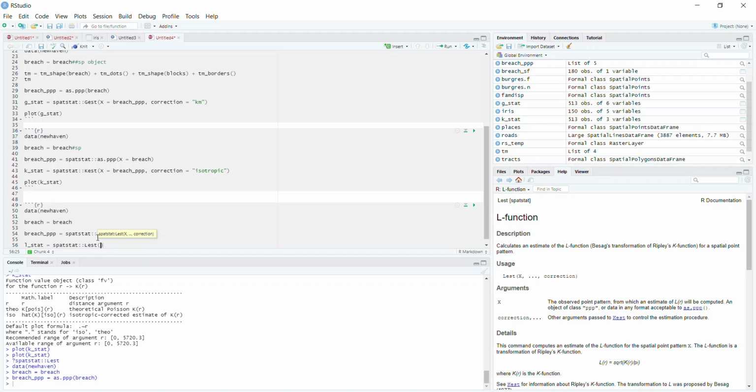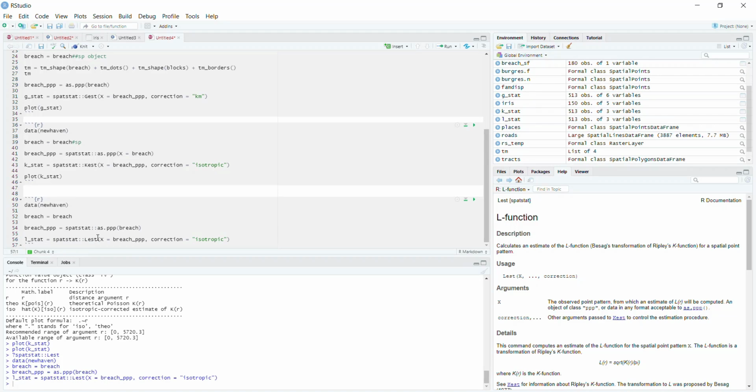This is the L estimate. And again, it takes in two parameters that we need to worry about. First is capital X, which is our PPP converted data set. And the second is this correction parameter, which is going to be isotropic. Okay, so if we run that, we don't get any errors, which is perfect.